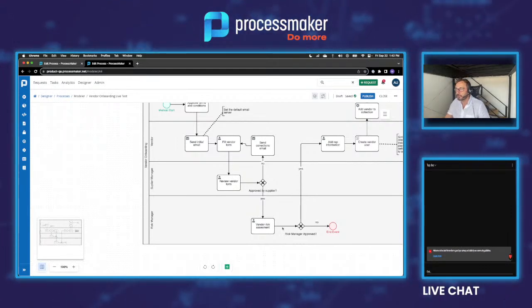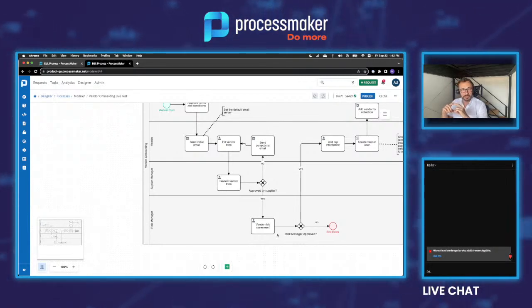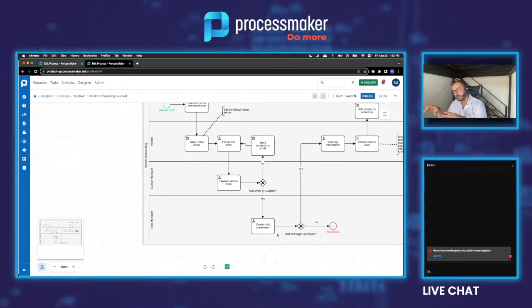But what we are going to do is add here in the middle a decision table where you can automatically approve or reject the vendor based on the risk assessment. So how cool is it? You can increase or decrease your approval thresholds, and you don't need to have a super manual approver. You can have a decision engine embedded in one of these templates, ready for use, and that's what we would like to do live.